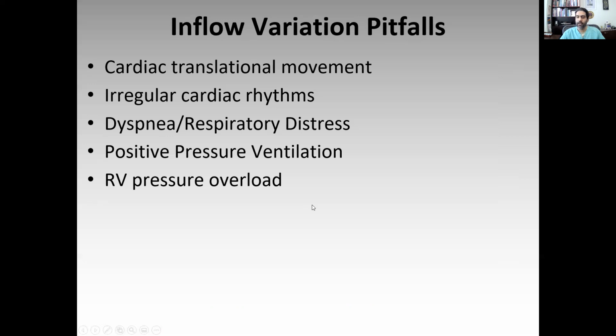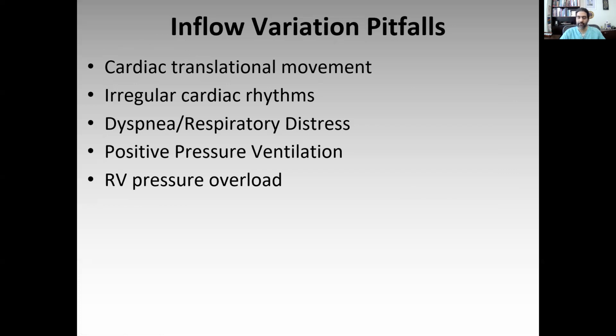Okay. Keep in mind some of the pitfalls. These pitfalls are related to two things. One, it's related to the normal pitfalls involved with any Doppler technique. So imagine if you have a lot of translational movement of the heart, if the heart's swinging wildly back and forth as the patient breathes, which can happen during tamponade, then your theta angle for your Doppler is going to keep changing. And so that in and of itself will create a velocity variation, which is not necessarily due to tamponade.